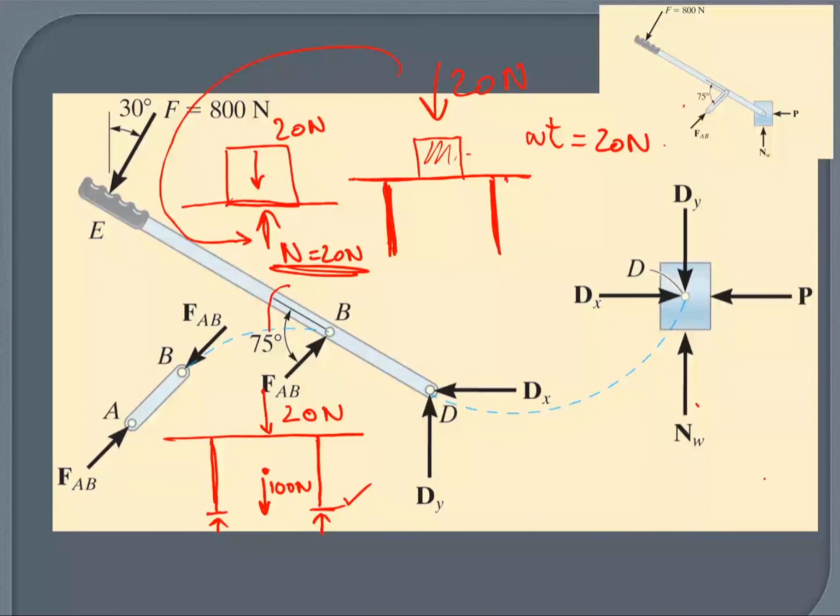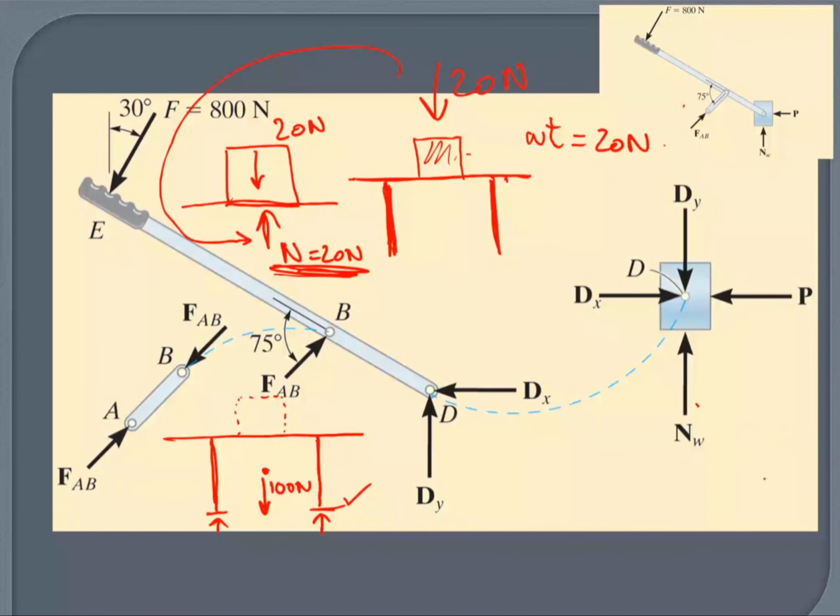Yes, sir. Now, where is this 20 Newton force? Who is applying this 20 Newton force? This N equal to 20. Who is applying this force? The table, sir. The table is applying this force. Okay, so if I look at the table and there was a box here, how can a table apply a force upward? Is there any machine fitted here? Sir, it's just trying to counter the force acting downward.